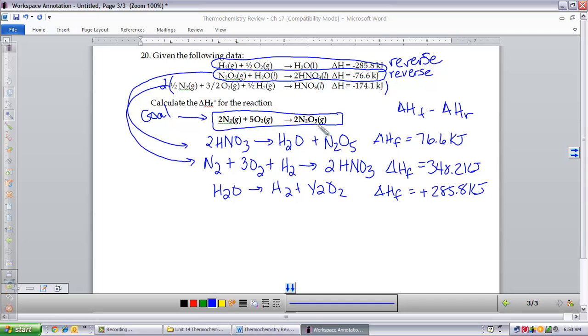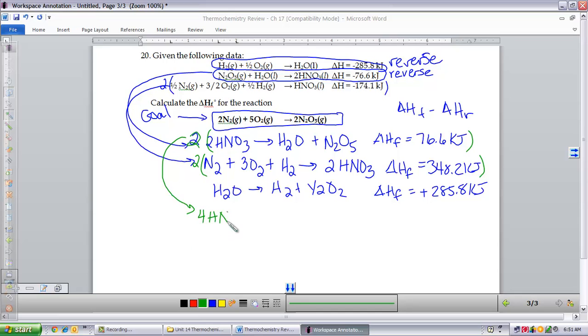Okay, so we need 2 moles of dinitrogen pentoxide, and I notice that I'm only making 1. So I'll have to take this whole one, let me just use a different color here, and multiply it by 2 so that I can achieve the correct number of moles of product. I also notice that my nitrogen doesn't have enough moles either for my product, so I'm going to multiply this equation by 2 as well and then rewrite it. So I'm going to go ahead and come down here and rewrite what I have.